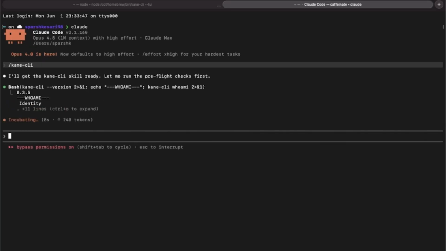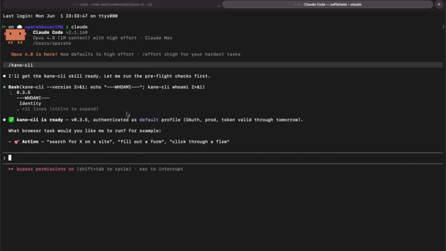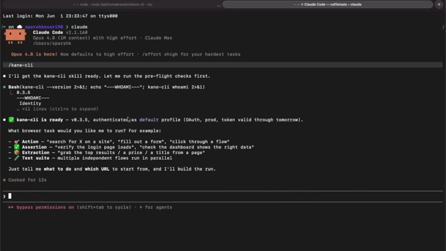It is identifying my user ID and KNCLI is ready to use. As you can see, you will also see what the different types of actions KNCLI can perform are. It can perform any type of actions, assertions, it can extract any type of top results, and also run any test suite that we already have within our project file.